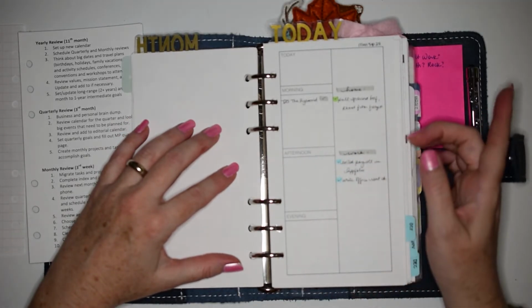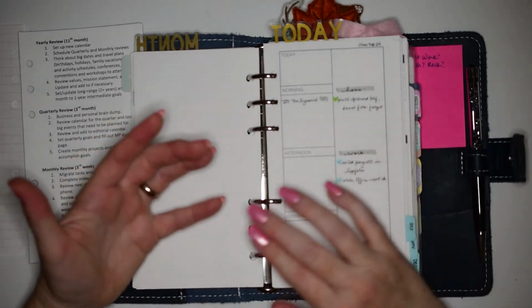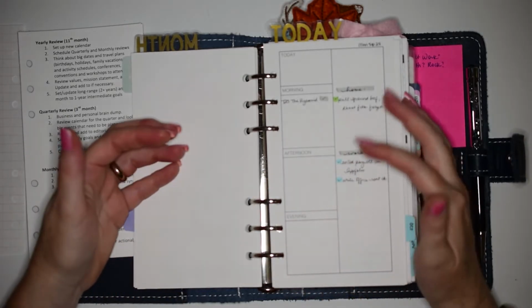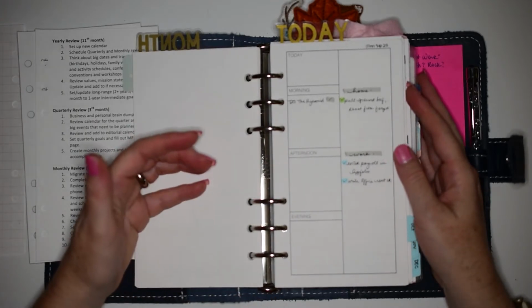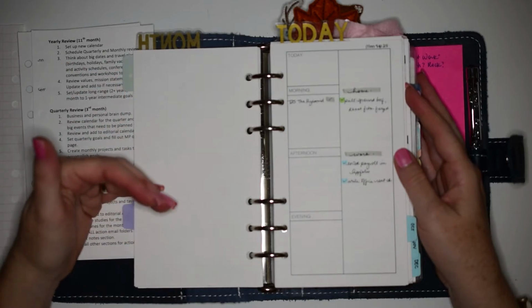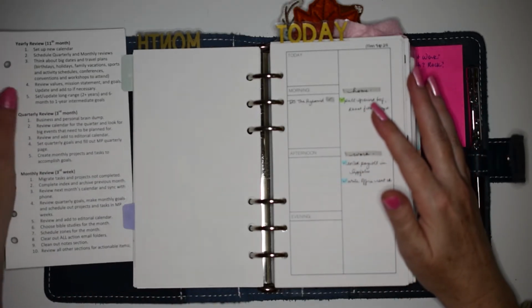For work, I do, so I will keep those sorts of things in the work planner. Generally, it's just keeping track of when people were hired, when their start date was, that sort of thing for HR, because that is one of my job duties. However, for accounting, there isn't really too much that I need to keep track of. Sometimes it's when I've asked someone for something and I'm waiting for something back. Sometimes that will make it on there if it's a longer term thing that I'm waiting on.